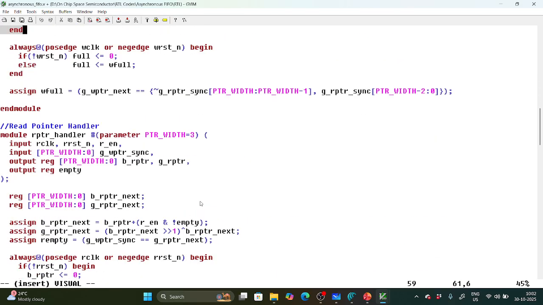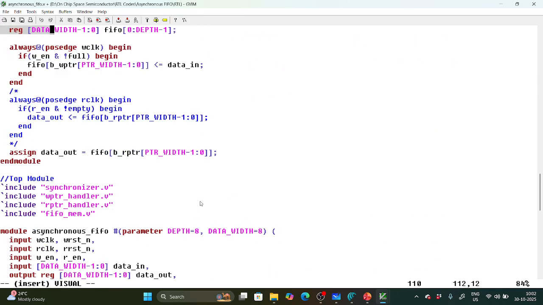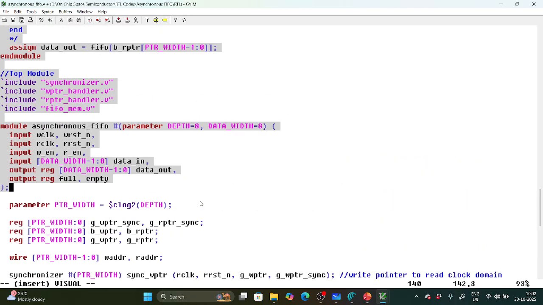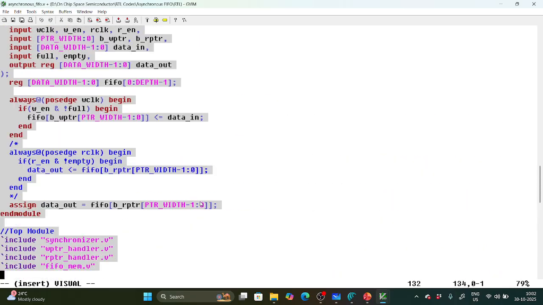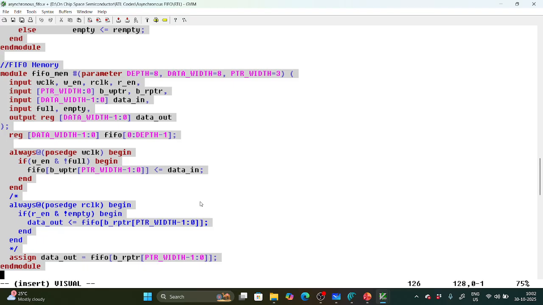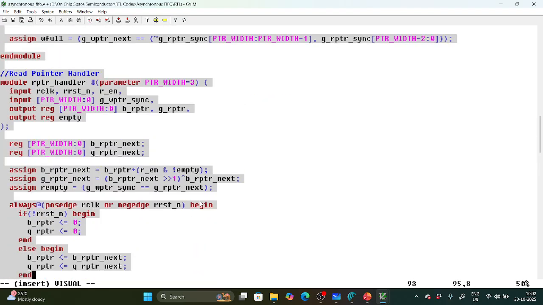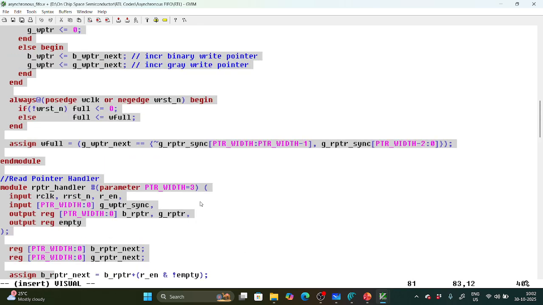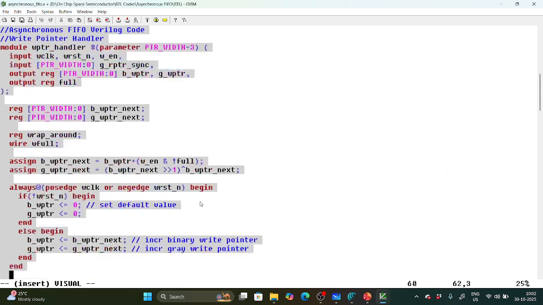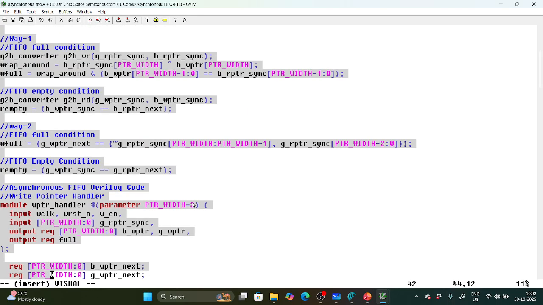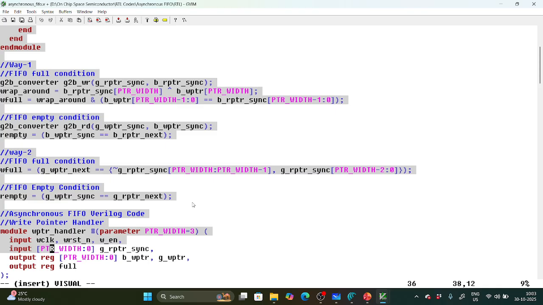So where I am calculating it, here in the top module. This is the top module, no? Somewhere I calculated this gray code sequence. Like that I am calculating the gray code sequence. And next, this is method 2 and method 1. Way 2 I told you, no?